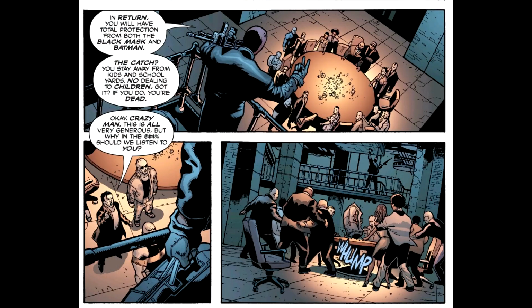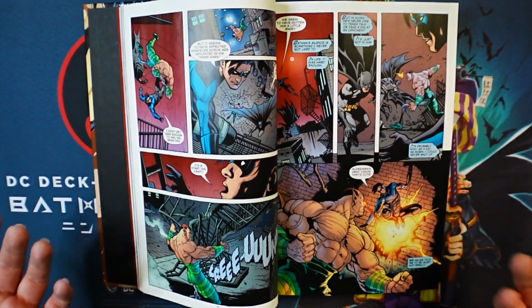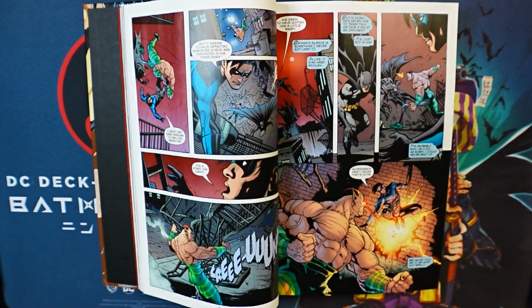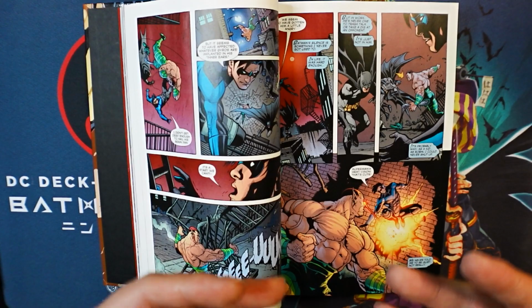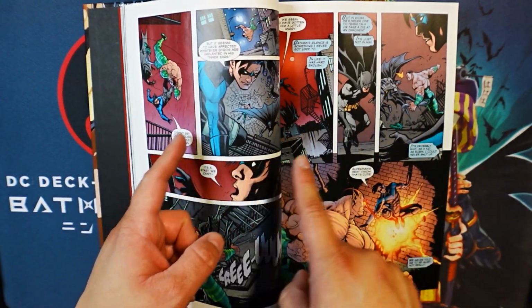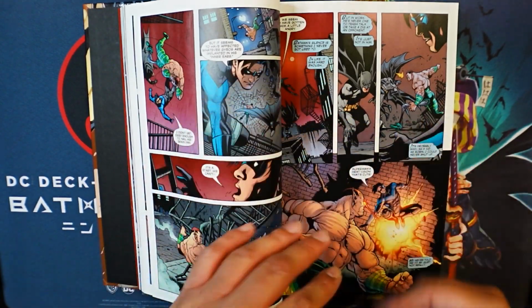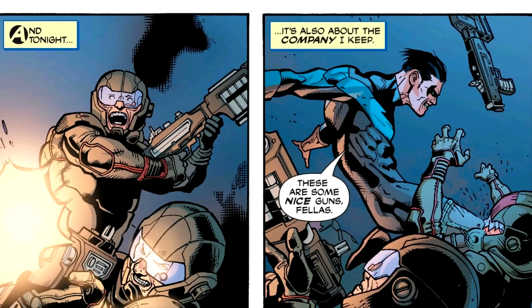Because he does team up with certain characters from other stories. And then I'm like, oh, okay, that makes more sense. Because when I read this other story, which I'm not going to say who or what because I'll spoil it, I was like, okay, how did this character know about Batman's past and how he does things? And reading this, I'm like, oh, okay, it makes more sense. It connects the dots more.